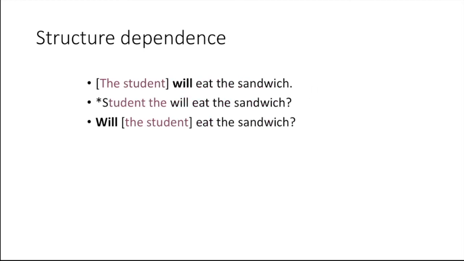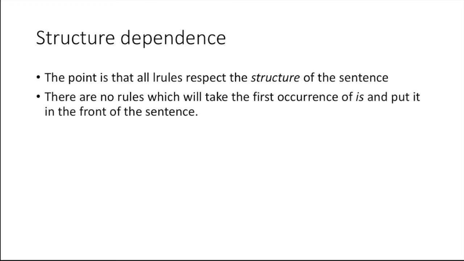And so those sentences cannot be seen as strings of words. The mental algorithm for grammar does not pick out words by their linear position, such as first word, second word, and so on. Rather, this mental grammatical algorithm that we have groups words into phrases and phrases into bigger phrases. And it gives each one a mental label, like subject noun phrase or verb phrase. And so the real rule for forming these questions doesn't look for the first occurrence of the auxiliary or the first word. Rather, it looks for the auxiliary that comes after the phrase labeled as the subject. And so, again, the point is that all rules respect the structure of the sentence.